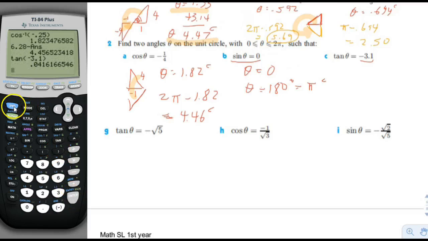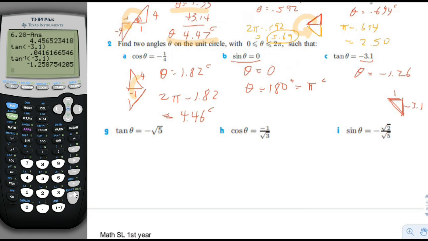-3.11. Oh, we want second tangent, -3.1. And that would give us -1.26. So theta is equal to -1.26 is one of the angles. And that one there is, they're talking about this one here. Now, let's say that this is -3.1 and this is 1. That doesn't make any sense. This is 1 here, right?